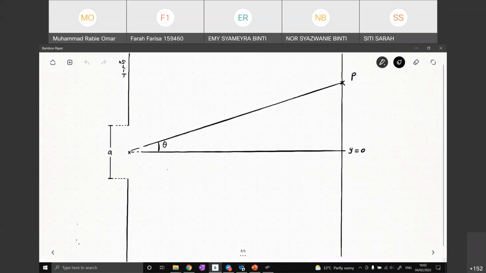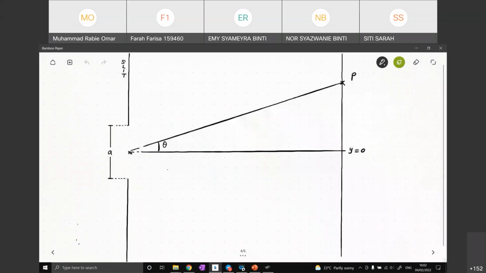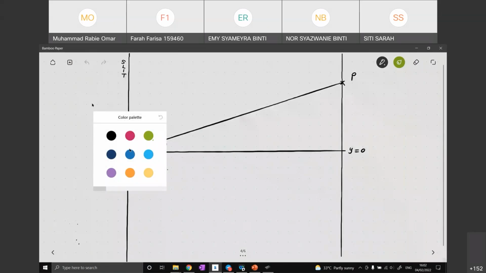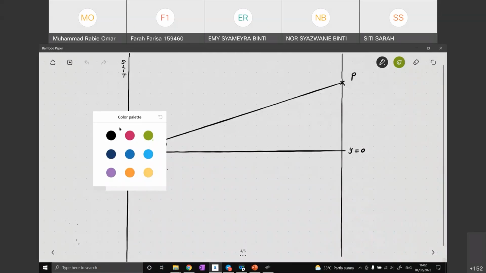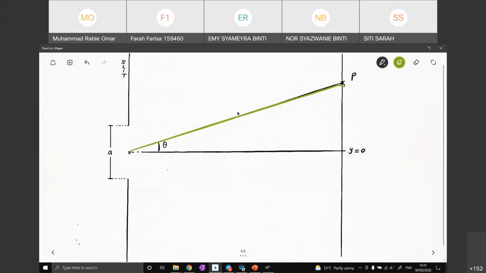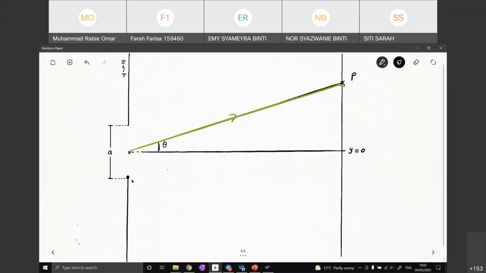So I have my slit over here. And then this is the slit, and then this is a blocker. It will block the light rays. Now I need you to focus on the light ray, which is exactly traveling on our reference line here towards point P. Okay. And then there will be another light ray, which is over here. This is source 1, and then this is source number 2.